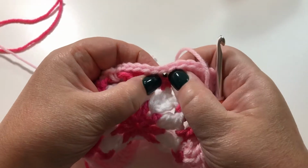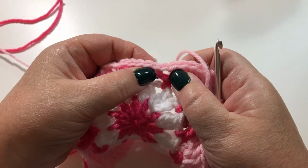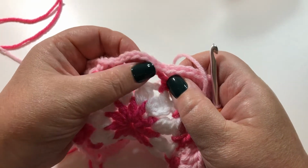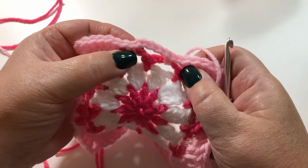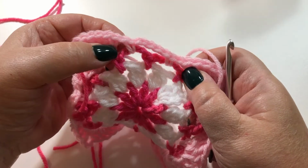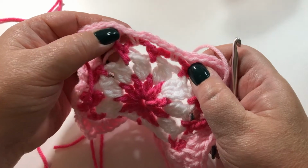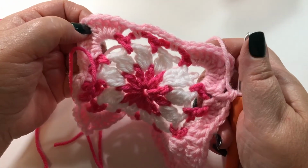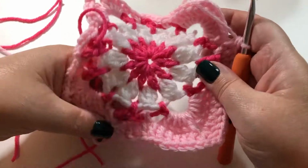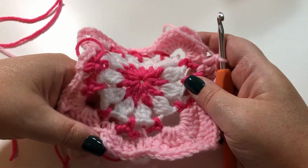Put a double crochet in the chain 1 space on top of our single crochets. In our chain 5 space there will be 3 double crochets, double crochet on top of the single crochet, double crochet in our chain 1 space, and then we're back to our corner again. So continue in this pattern, and then I will meet you back at the beginning of this round.